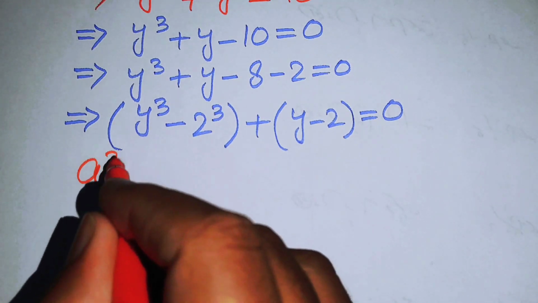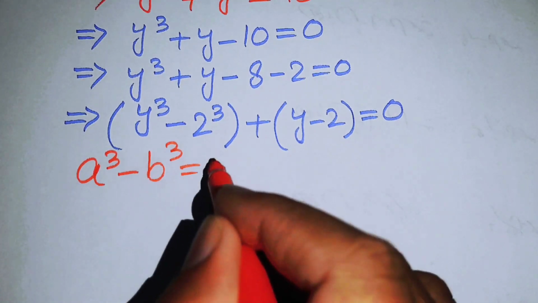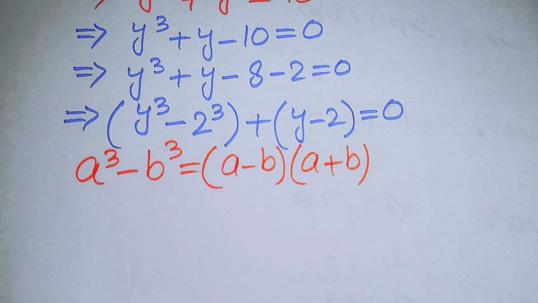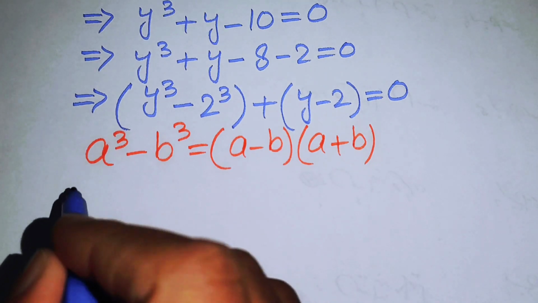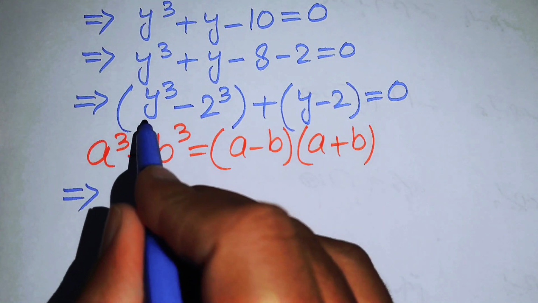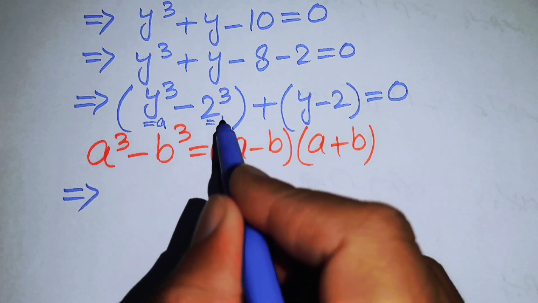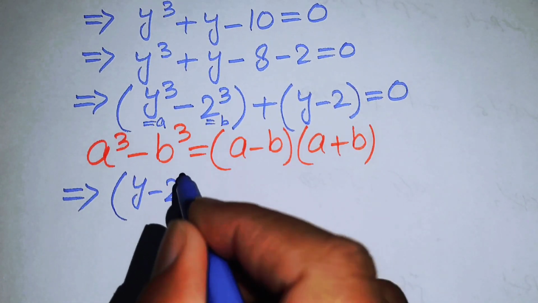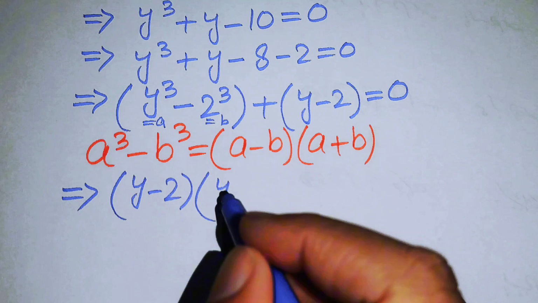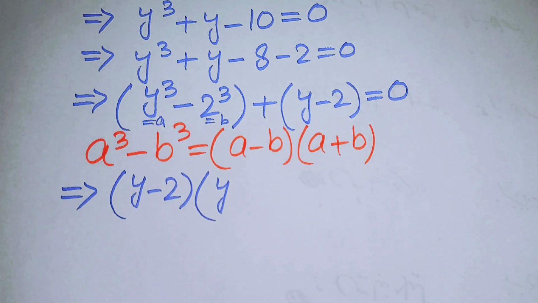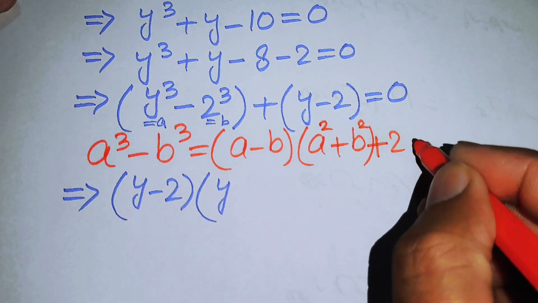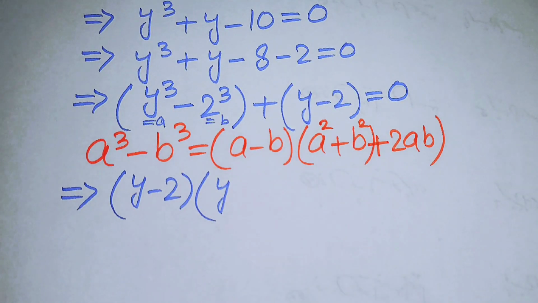So now in the first factor of this equation we will use the well-known cubic formula, and you know about this one. If we have a cubed minus b cubed, it equals a minus b times a square plus b square plus ab. So now we use this nice formula in the above term. Here the value of a is y and the value of b is 2. So now you put these two values in this formula and you will get its output in the form of y minus 2 times, sorry, here I can write this formula as a minus b into a square plus b square plus ab. So this is our cubic formula.